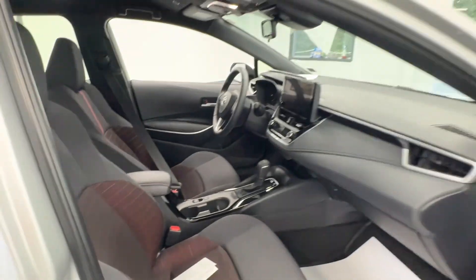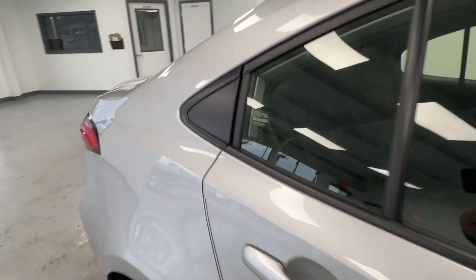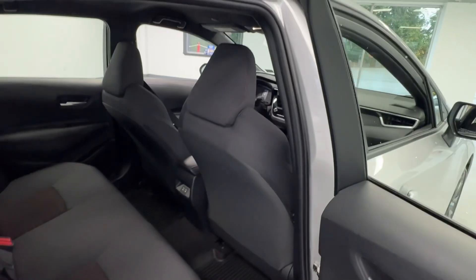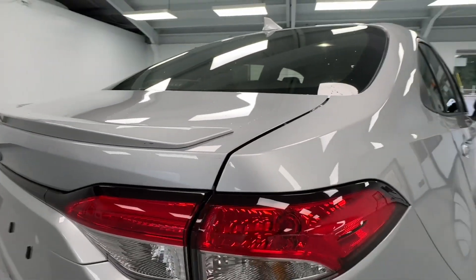As far as the interior is concerned, very clean — no rips, stains, tears, or odors. Taking a look at the headliner, no concerns there. Really nice seat with that nice red pattern and the red stitching. Let's take a look at the back seat again — that trim around the doors in good shape, even your door gaskets and seals. Everything is in really good shape, so no rips, stains, tears, or odors in the interior.